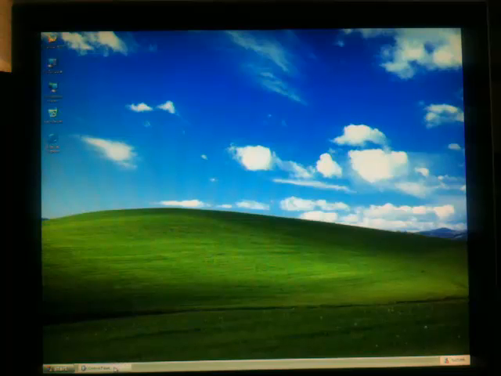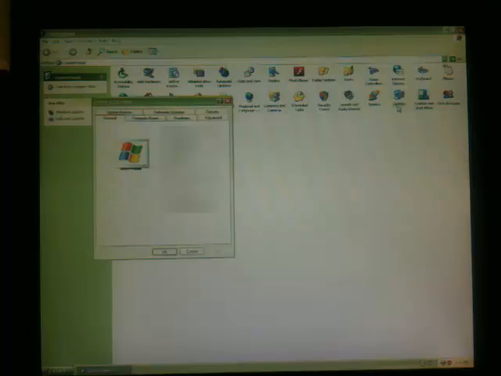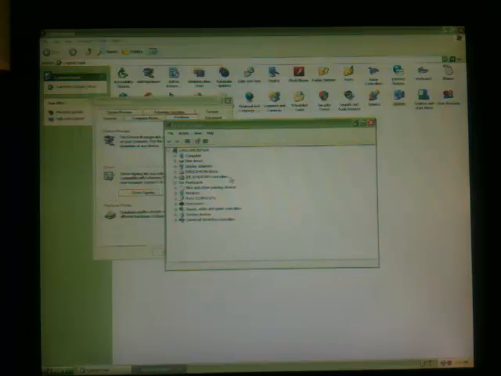So the next few things that you need to do is probably make sure all your hardware is installed correctly and properly configured so that you can see maybe all your other computers in the house or connect to the internet. So what you do is you go back to control panel. Okay, so once you're in control panel, what you want to do is go check out system, check out all your hardware devices to make sure they're installed properly. So as you can see here, everything looks good.